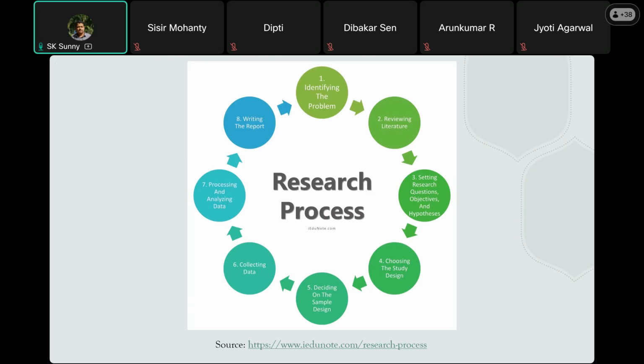Then proceeding further, you set the research questions, objectives, and or hypothesis, then choose a research design. So in all this work, wherever literature is involved, whether you are reading literature or referring to it in writing, any reference management software will work, Mendeley will work.